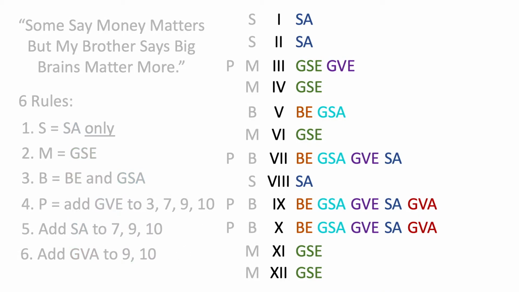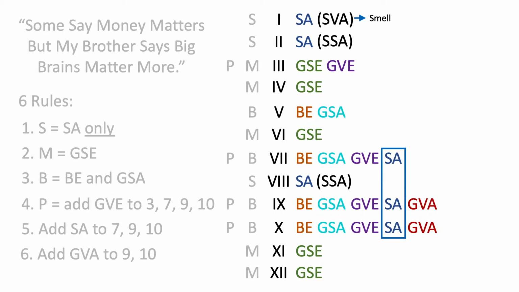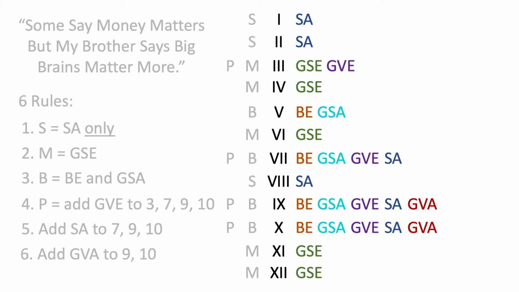If you want to take it a step further and reclassify the cranial nerves that have SA next to their name, we can classify the cranial nerves that are related to vision and hearing and balance, so that would be cranial nerves 2 and 8 as SSA. Cranial nerves that are related to smell and taste are going to be classified as SVA. So cranial nerve 1 would be related to smell, and then cranial nerves 7, 9, and 10 all are related to taste.